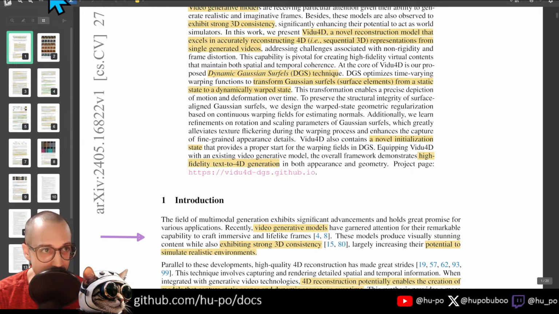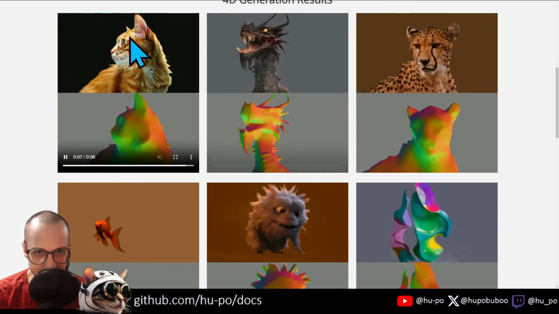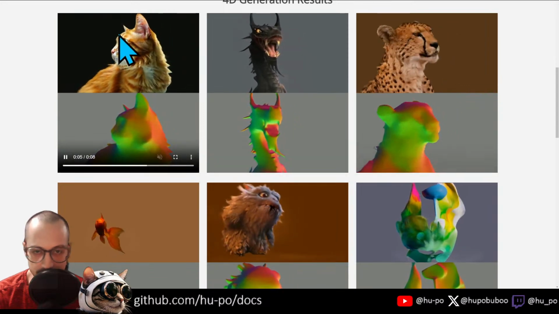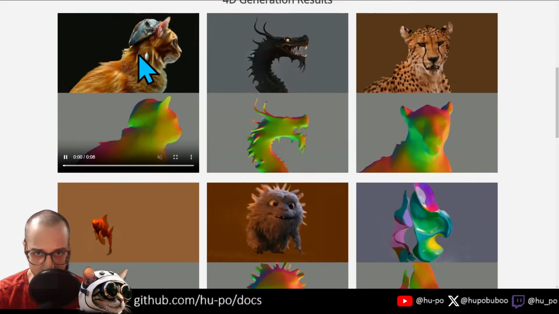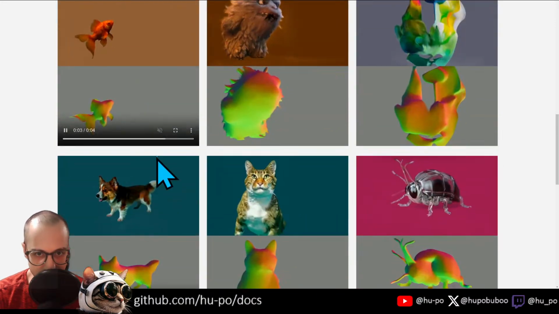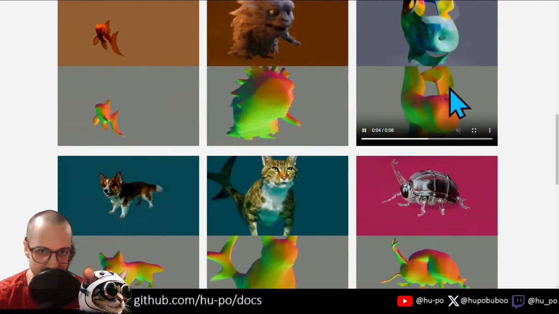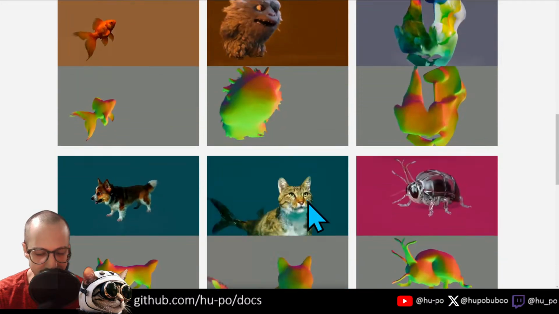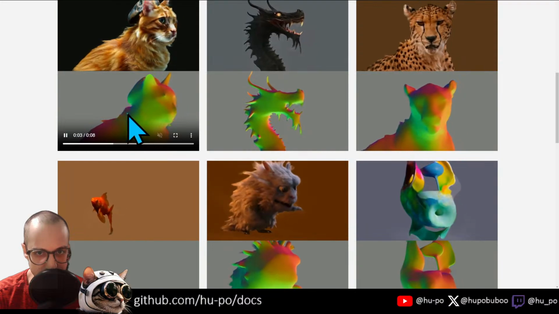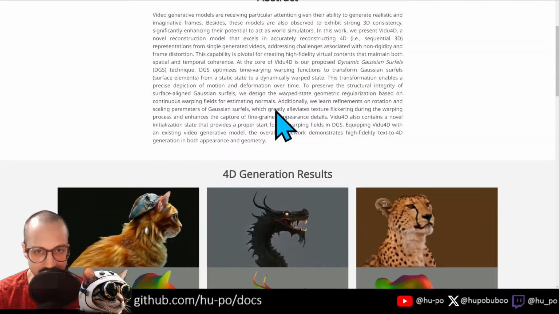And they have this page. So let's check out their examples. At the top here, this is a generated video, right? So this is generated with something like Sora, or Stable Diffusion video. And the output of the model is the kind of mesh. It's not really a mesh, it's a distance function, but you can see it's a 3D representation of this video. And it's pretty good, right? Look at this cat. The normals on that are very clean. It's a very smooth surface. Kind of the best I've seen, to be honest, especially just from a video.